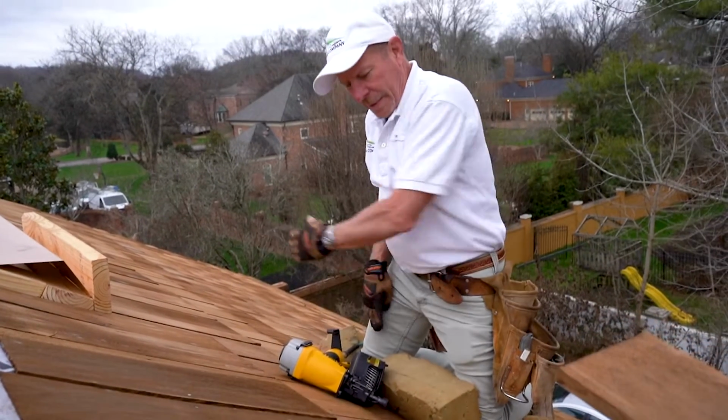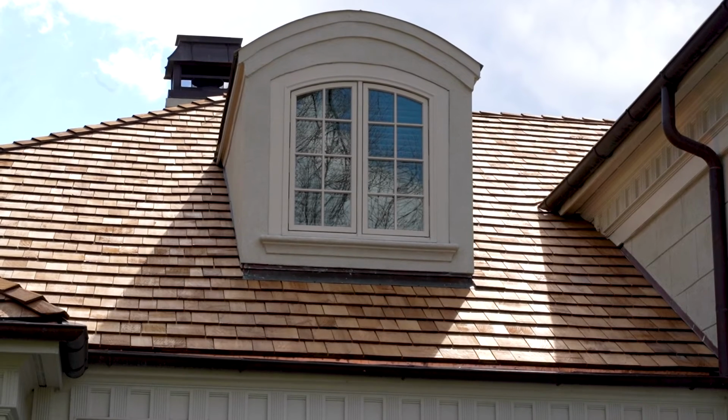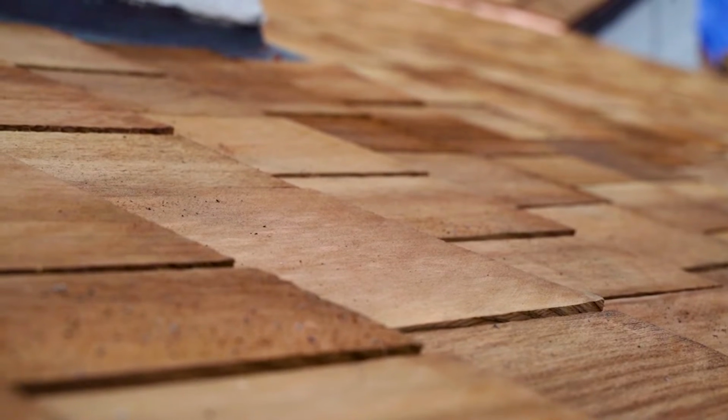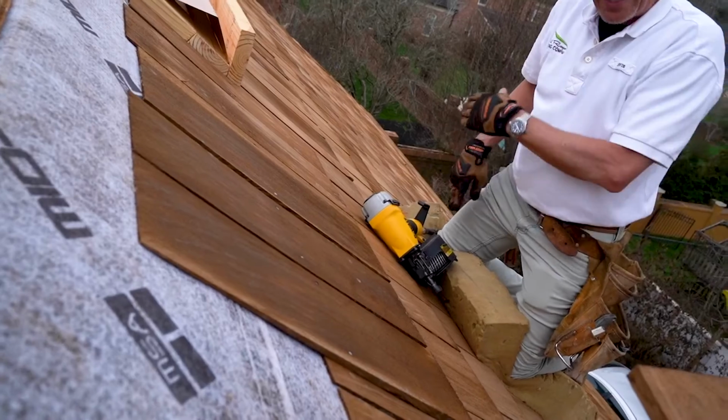There you go. This is how we keep it straight. We check this line with the line that's further up the roof. That's one of our parallel lines, occasionally, just to make sure that everything is running parallel.